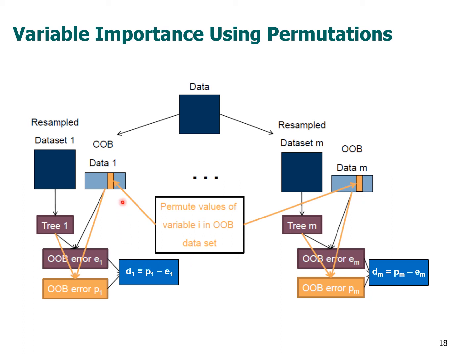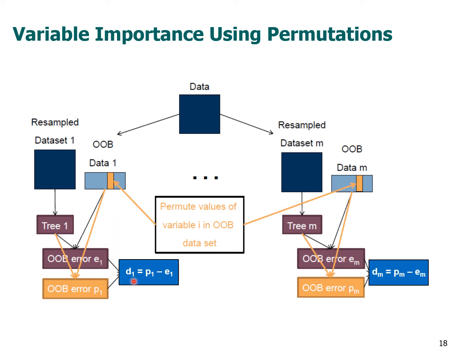But on the other hand, if the attribute I is not important, then you change the values of this attribute I, and probably there is not much change between these two. And same thing, if this attribute I is not important at all, even though you change the values of attribute I, there is very little change here, or little or no change.